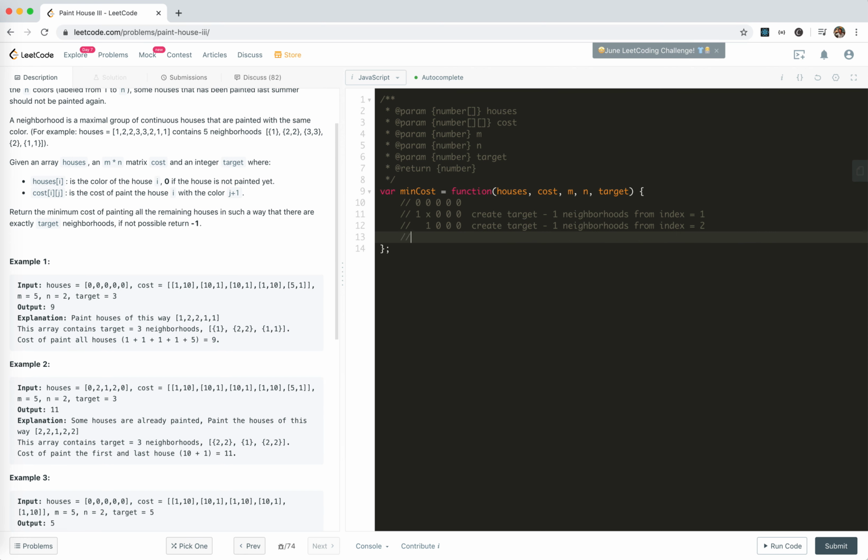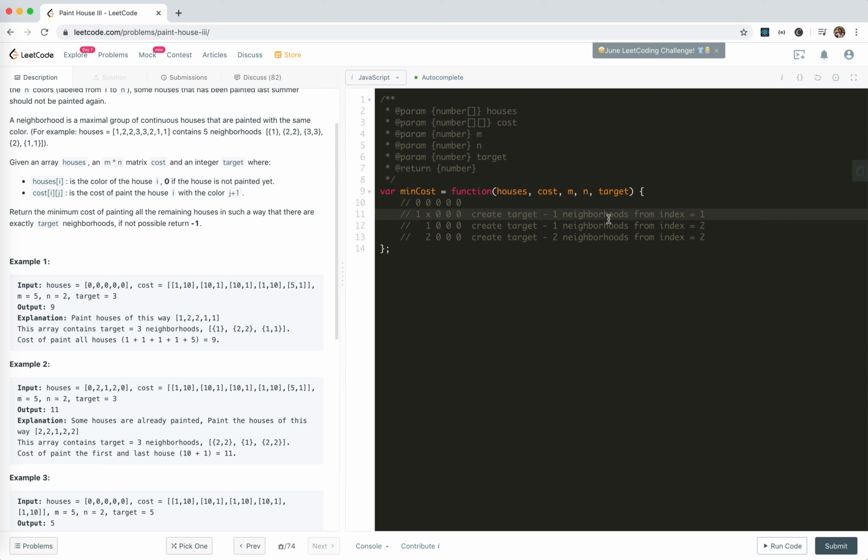Well, if this one chooses 2, then we need to create target - 2 neighborhoods, right? So this is a basic recursion relationship. Let's see if this subproblem looks like a recursion, right?